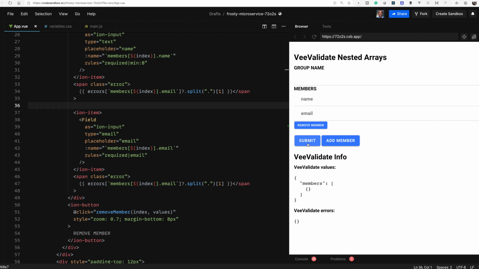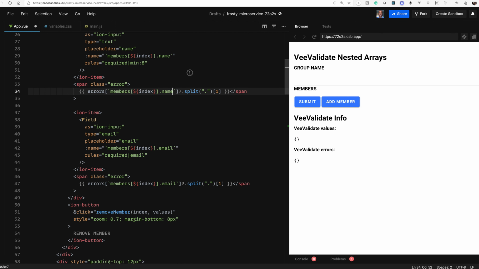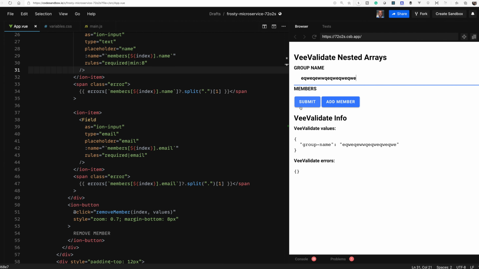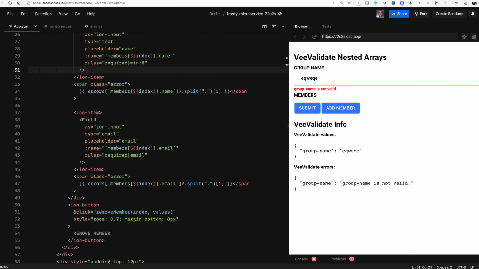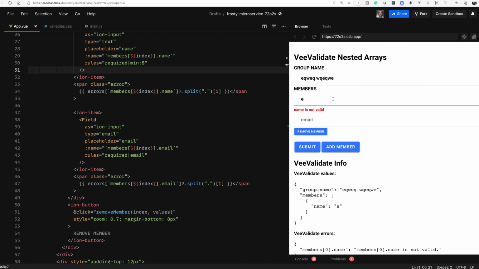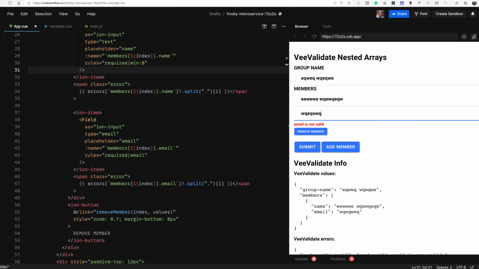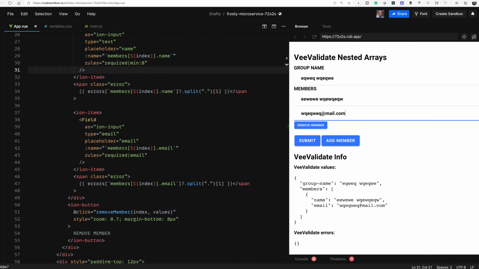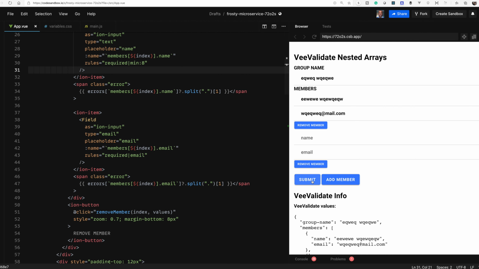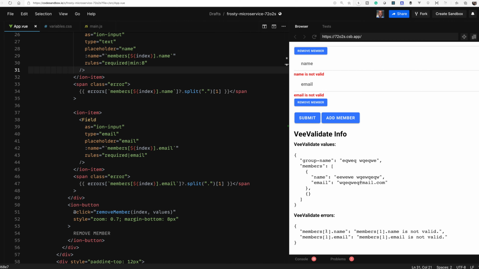I can add a member, submit, and I'm getting, oh, I put email up there. It's not email members, it's the name. We get the name again, drop the name in here, and then we get the error associated with the name. And then you can also see how we're getting them real time on the input. So group name's not valid. Now it is. Add a member. That name is not valid. It's not long enough. Now it is. This email is not valid. Now it is. Add another member. Submit. It's just telling us these two are invalid because it's mapping it to the second element.